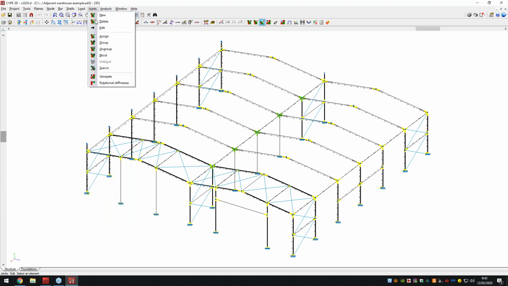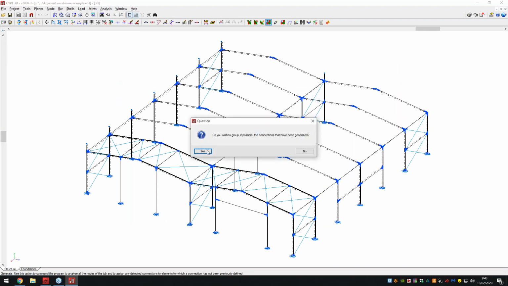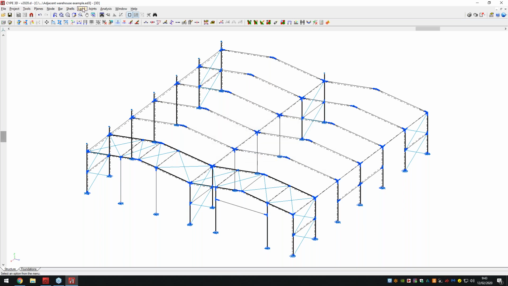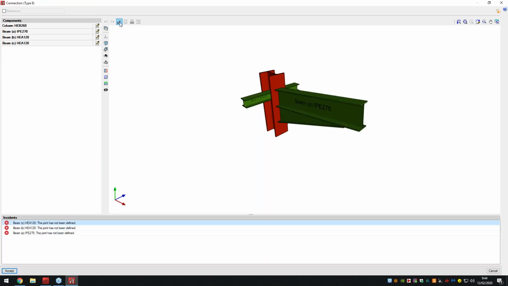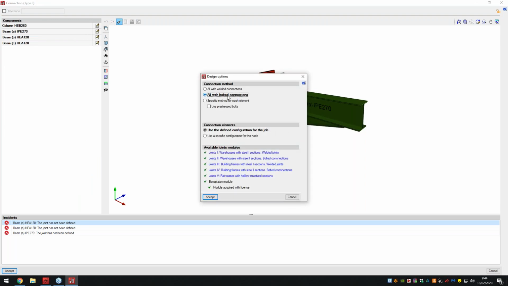Let's have a look. We had someone who wanted to do joints, edit. Let's edit a particular joint here. We can design. I think John asked if we can do one for bolted connections.